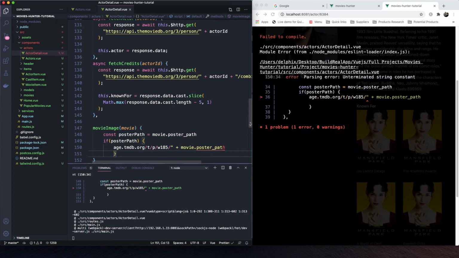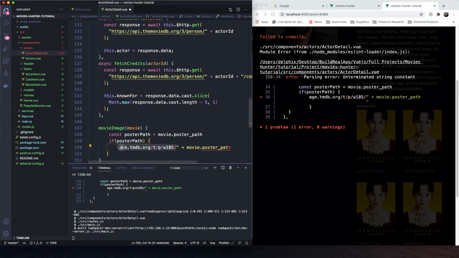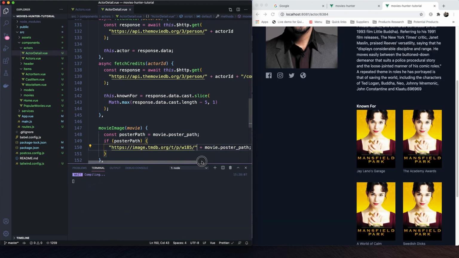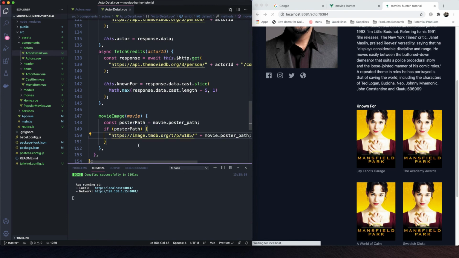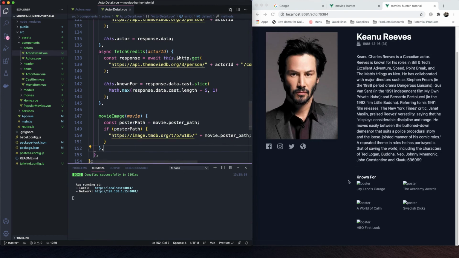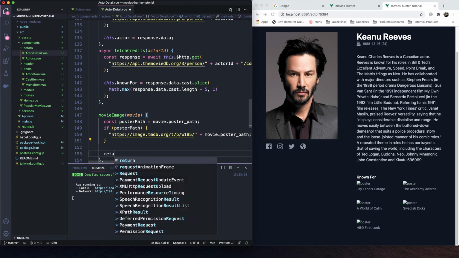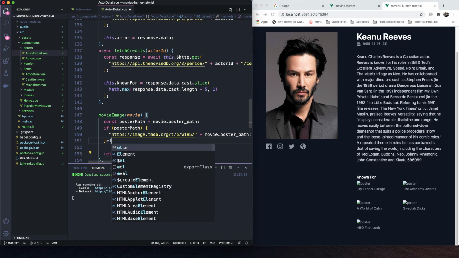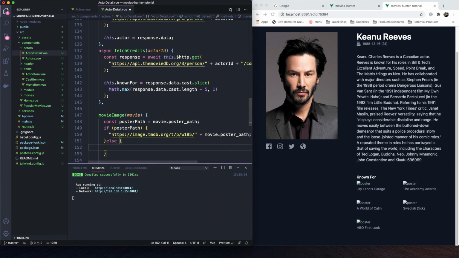So what do we have wrong here? Okay, sorry, I will grab the name again, the path, sorry, for the profile here like this. Cool. So this should do the trick. If we have the poster path, it doesn't show. We will see in a moment where the issue is. We need to return here, but if there is no image, give me the placeholder which we learned before.